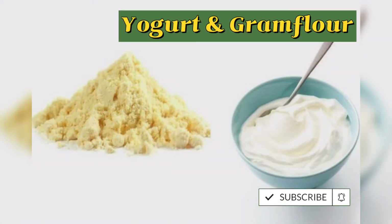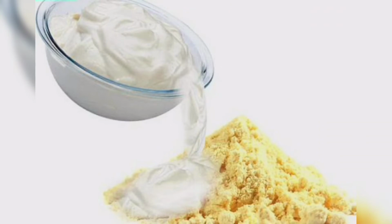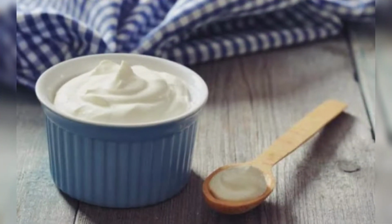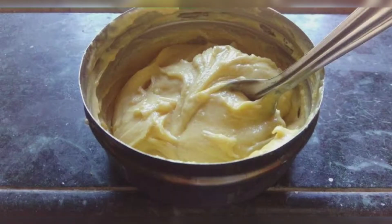2. Yogurt and gram flour. For effective tan removal at home, add yogurt to a spoonful of gram flour and combine them to form a thick paste. Apply the mixture all over your body and leave it on for 20 minutes before hopping into the shower. The probiotic, healthy fat and lactic acid-rich curd will cool off sunburn, soothe skin and hydrate it, while gram flour will gently exfoliate to reveal your natural glow. Repeat this ritual daily for at least 2 weeks to completely make your tan disappear.